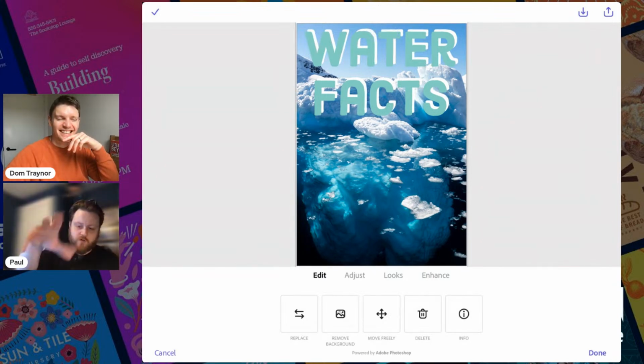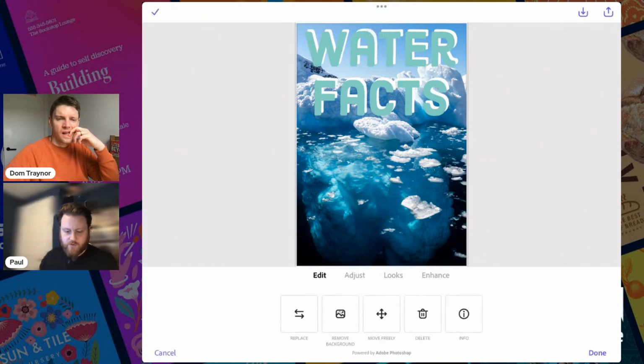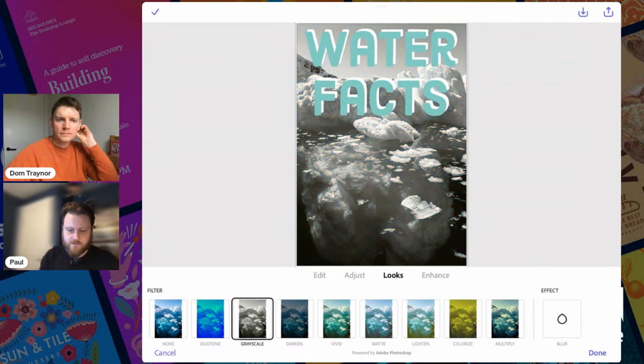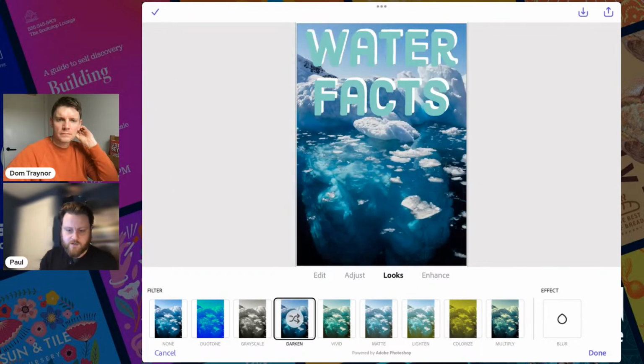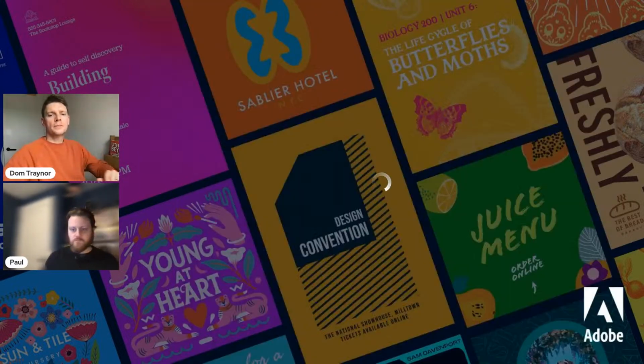So, guys, if you wanted to change the color of the background as well, just the way Dom did, click on your background, and then you can hit adjust or looks, and then you can go through all the filters. Very similar to what you would have in Instagram, and we've got darken there, so I can darken it slightly. Yeah, that works out nicely. Cool. And that's that. Good man.